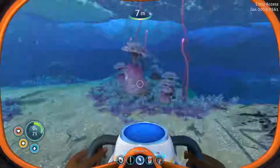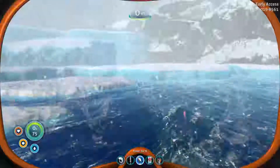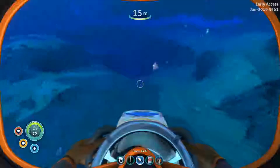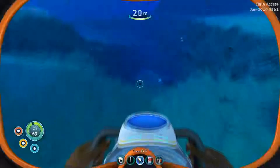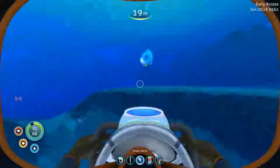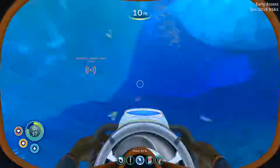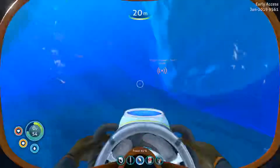Look at these cool plants though, aren't they amazing? We're going to get oxygen because I believe we have to go under the ice. Let's do it. This is so cool. I love it. Oh, this is amazing. Holefish. Hey. Swim through. Oh, that's so awesome. I don't think I got the oxygen though. I think I went a little bit too fast. I was afraid I was going to be eaten, basically.